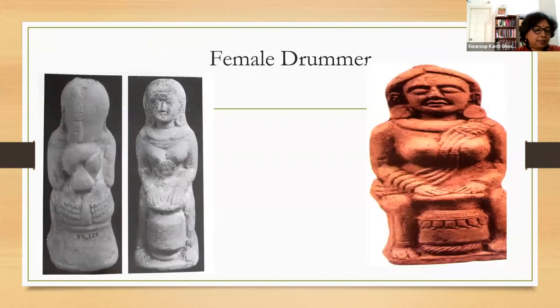Of singular interest is a rattle that we find in the sites. And what is interesting is that we have this in the form of a female drummer. In all the available pieces, and these have been found quite a lot, she is bejeweled with long hair and plays the drum in front of her. So one can see the long hair and the drum in front. In some cases, the drums are decorated. These are the decorated drums. Her vibrant character is apparent from the depiction.